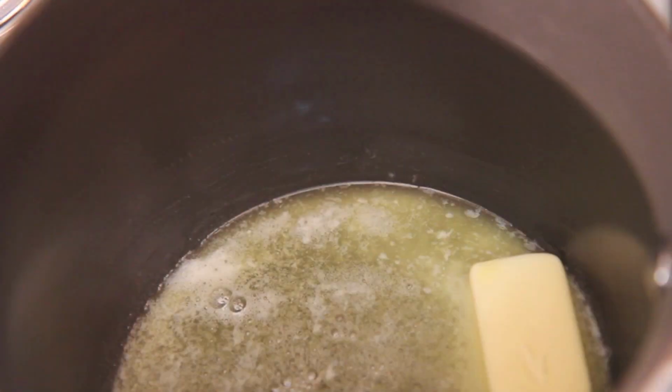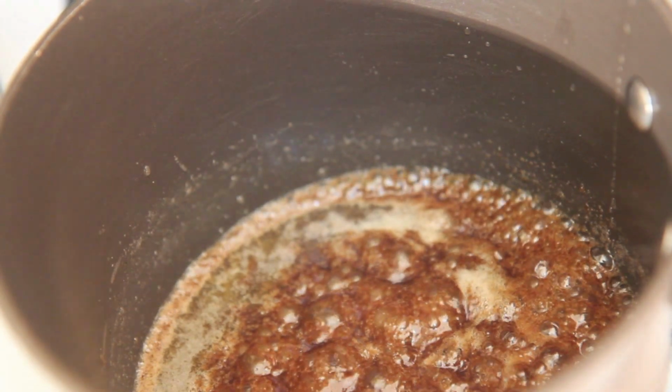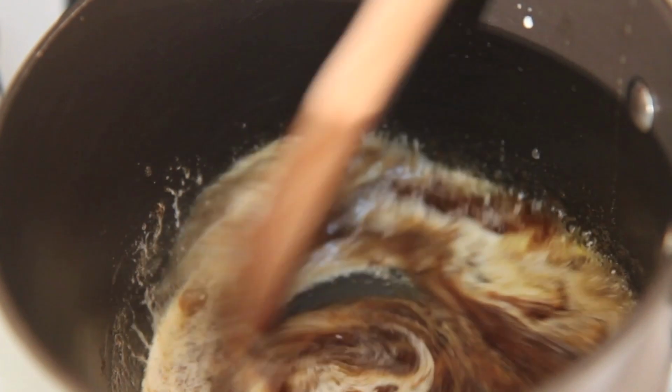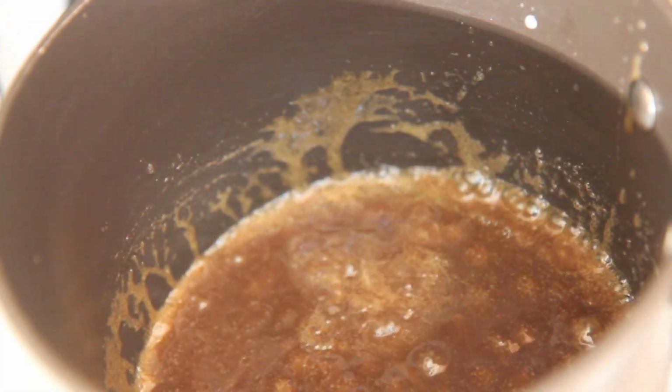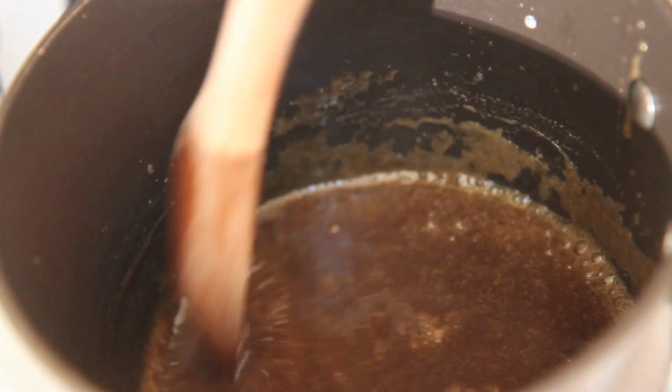Now for our caramel sauce, all you need is unsalted butter, brown sugar, and heavy cream. Melt the butter and brown sugar, pour in the heavy cream. Oh, and a little rum would be perfect in this, but you can leave it out. I cooked this for about 7-8 minutes on low heat, and I made this as soon as I removed the bread pudding from the oven.